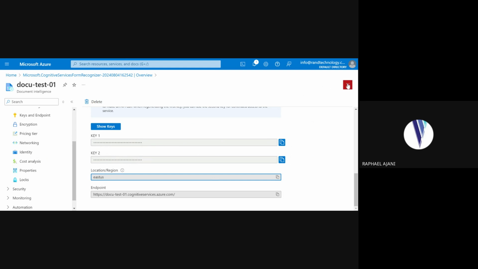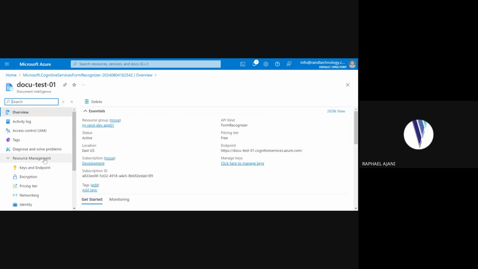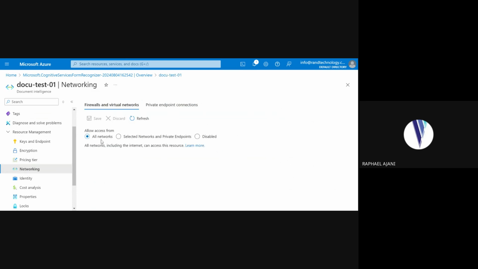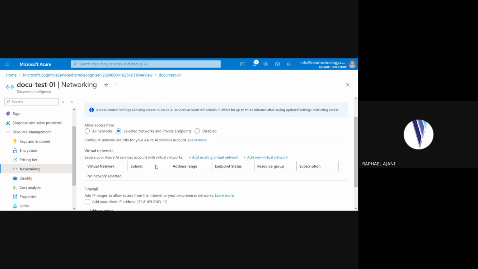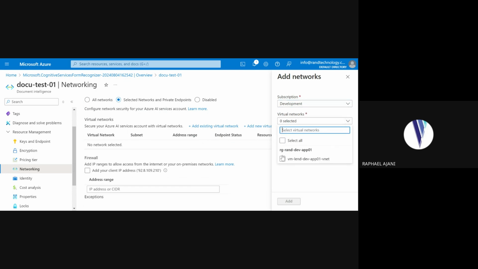So now the resource itself has network attributes also that allows you to either leave it open to public use. That's why you're saying allow access from all networks, or you can restrict it to an internal network we call virtual network. So I can create a virtual network, or if I have an existing virtual network, I can add it here, add to existing virtual network. If you remember, I talked about virtual network during our class. I have one existing. I can just come here and add to it and click.